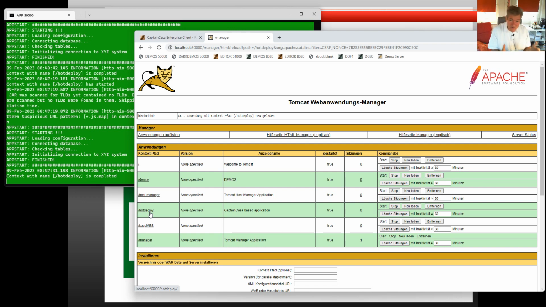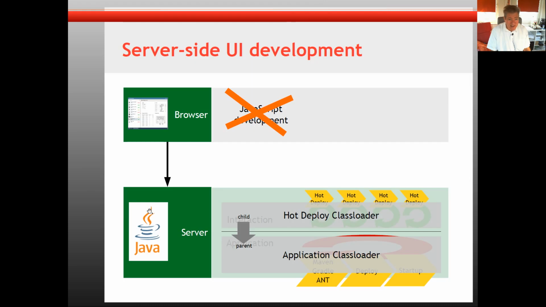So as a UI developer, to always do a restart of the whole application is not an option. It's just taking too long. So what we need to do is a very simple reaction. We have to introduce a class loader in front of this big Tomcat class loader. We have to have a class loader in which the interaction classes are loaded. And we have to find a way to exchange these classes more frequently, by exchanging this class loader, than the big ones running in the background, so to speak. And that's all behind the concept.